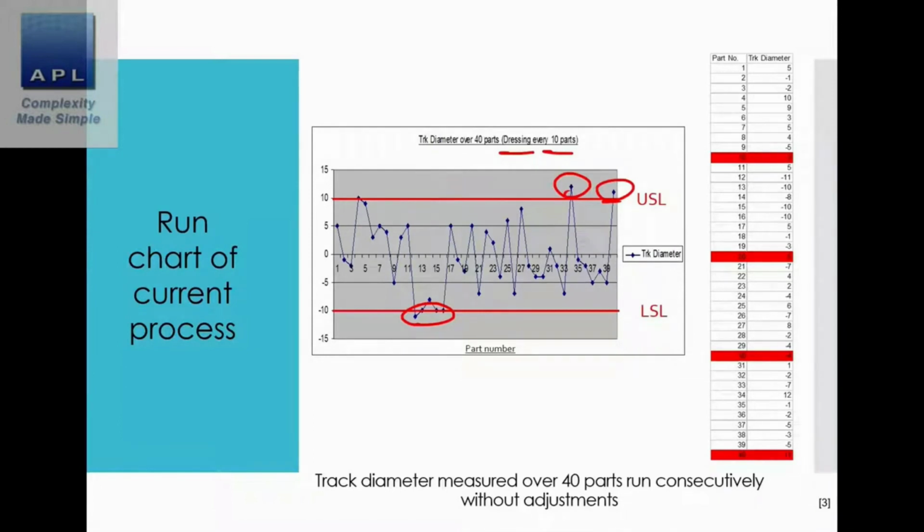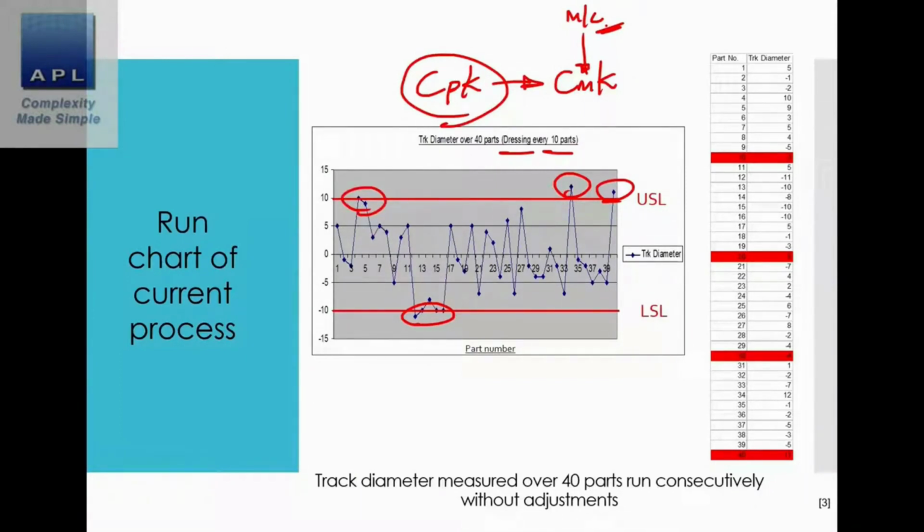Now, the theoretical definition: we're going to call this CPK, but actually what people often call this is CMK, M standing for machine, because this is as good as the machine can do, with pretty much every other variable stripped out of the performance. So in theory this is CMK. His CPK is probably worse than this. Once the operator starts to get panicked by these results that get close to the tolerance and starts adjusting the process, and other variables kick in, it'll probably be a lot worse than this. But it's 40 consecutive parts, and this is a great thing to do: 40 consecutive, hands off, except for the dressing process.